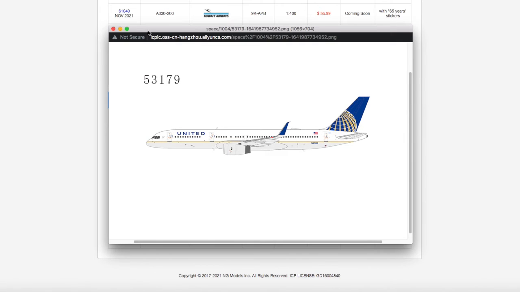Now, I don't think I'm going to go for this because I have a lot of 75s on order. Newark doesn't get that many 75s. United only has 20 in their fleet, I believe, firstly. And secondly, I already have the Evo Blue on the way. I have my Hertz California one. So there's a lot of 75s that I have on the way. So I don't know if I'm going to end up getting this.